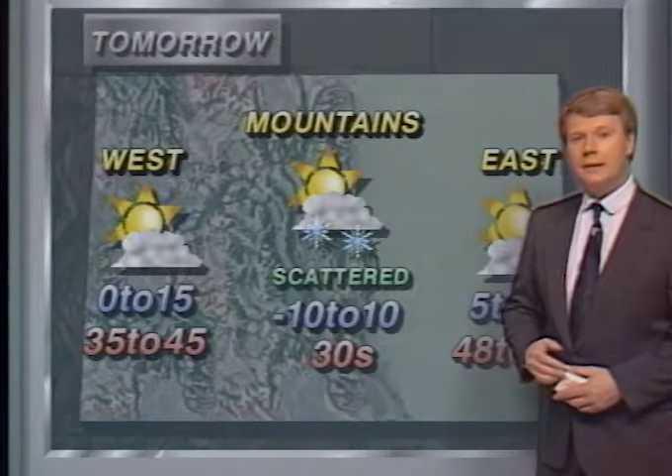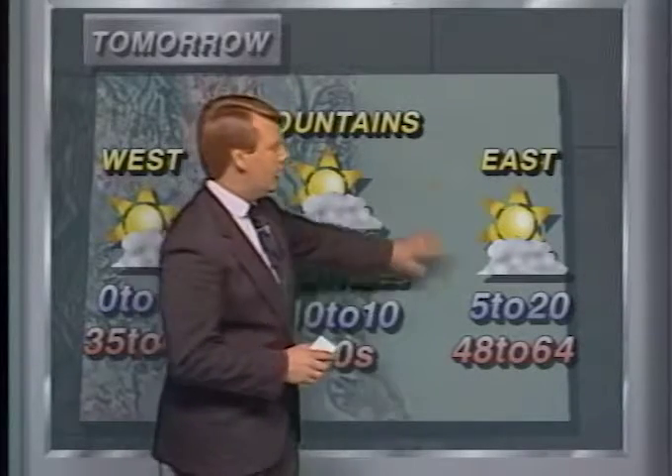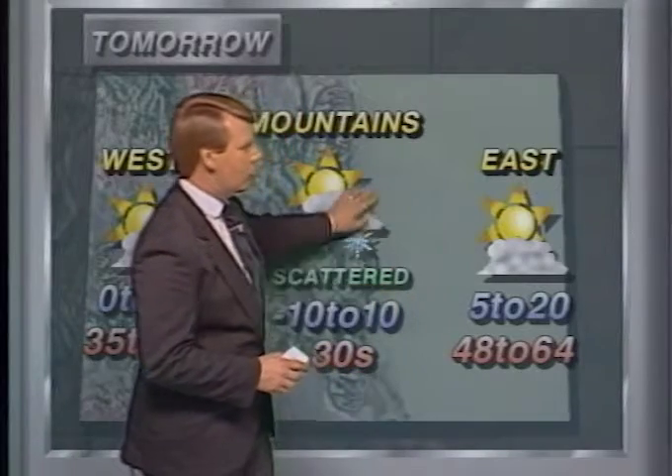Mainly 30s and 40s in eastern Colorado, but Pueblo managed 50 degrees today. Here's our forecast for Colorado: partly cloudy skies. Lows tonight and highs tomorrow in mountain areas 35 to 45, with scattered snow showers developing late in the day tomorrow, highs in the 30s. Eastern Colorado: partly cloudy skies, a lot of sunshine tomorrow, a warm day with highs between 48 and 64. The lower end will be out in the northeastern plains, the warmer areas in the southeast where there's a little wind.